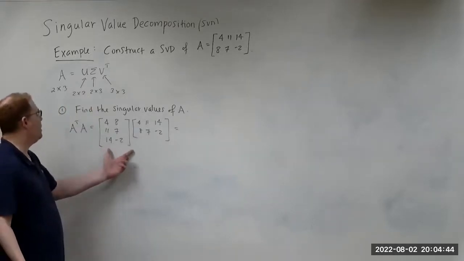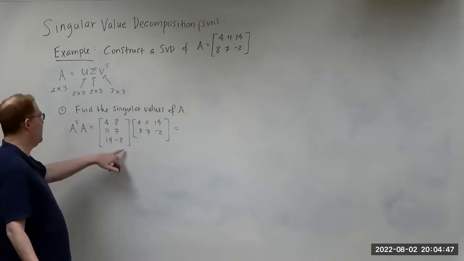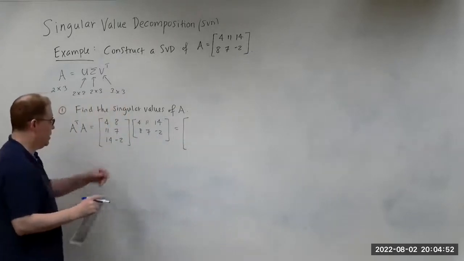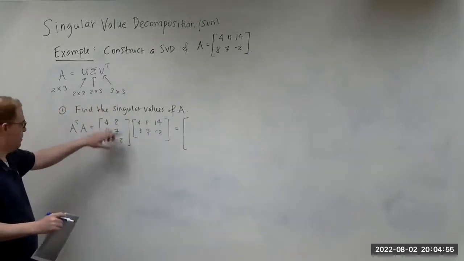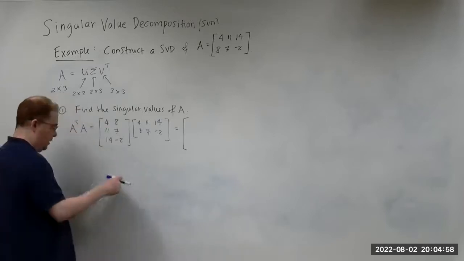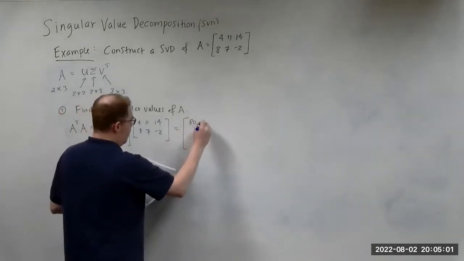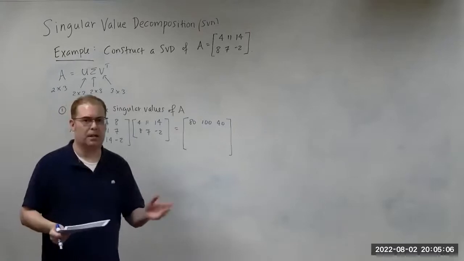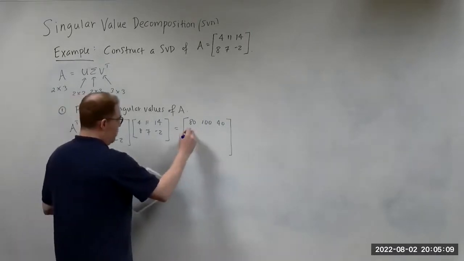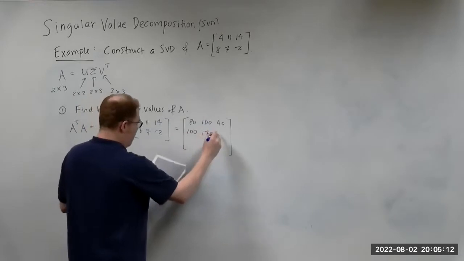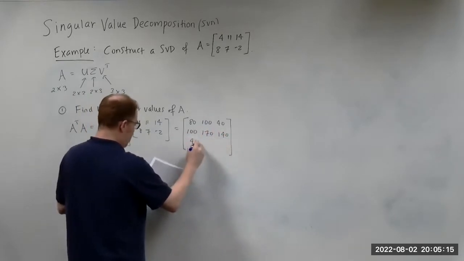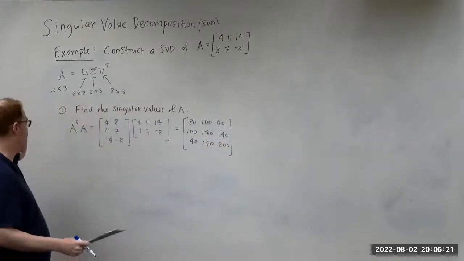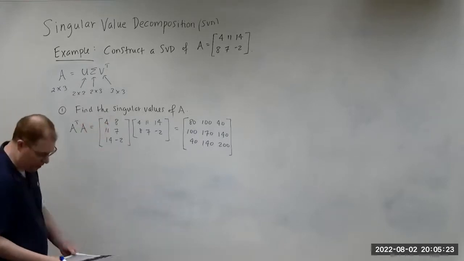So you can see we're going to end up getting a square matrix here. I'm not going to bore you with the details here, but again, it's just matrix multiplication. So you end up getting 80, 140. But again, if you do have questions on the detail, just let me know. Okay, so there's our matrix. As we expect, we ended up getting a 3x3.